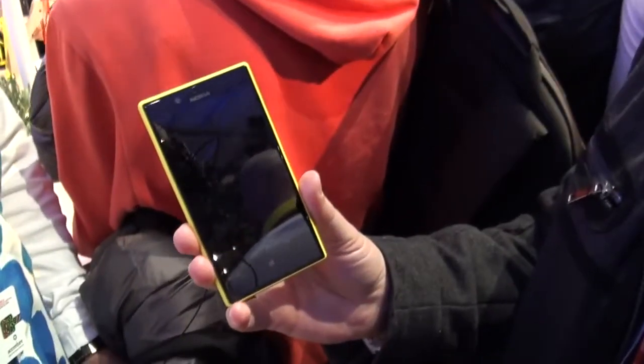We're here at the Nokia booth checking out the just announced Nokia Lumia 720. Let's take a look.